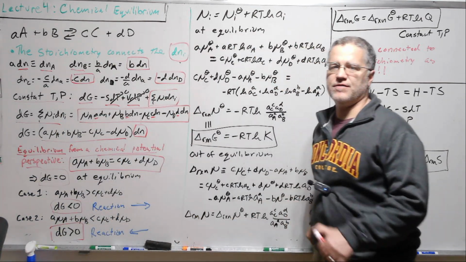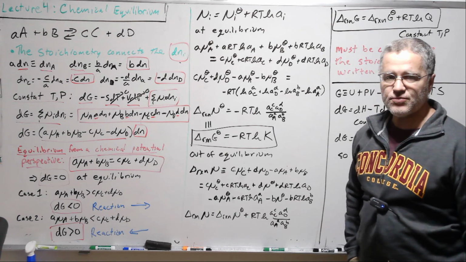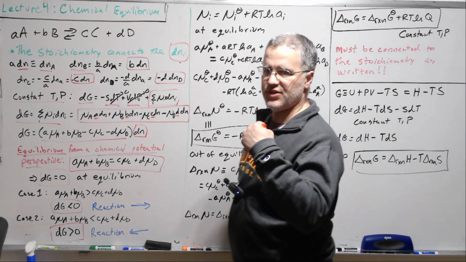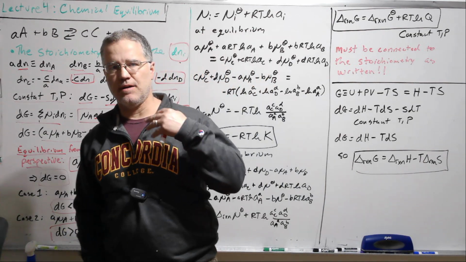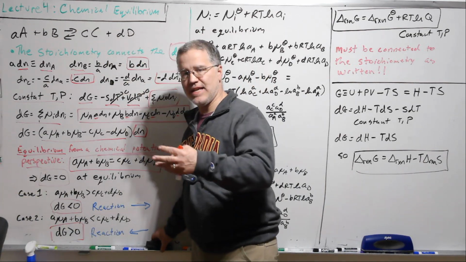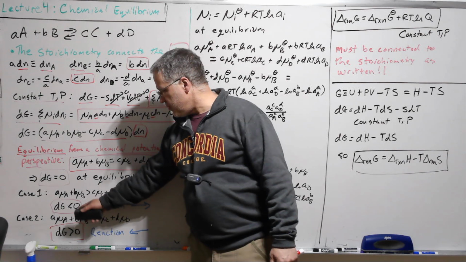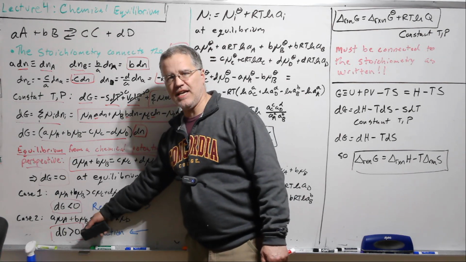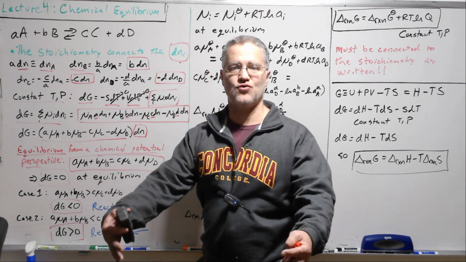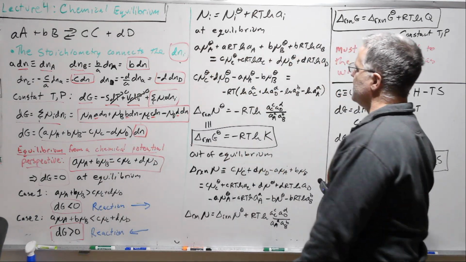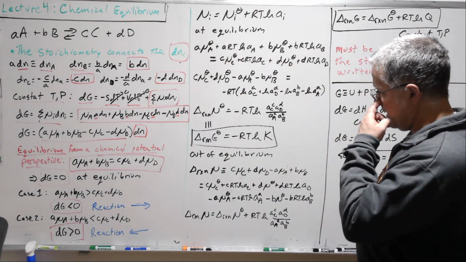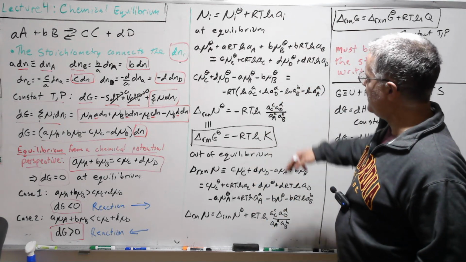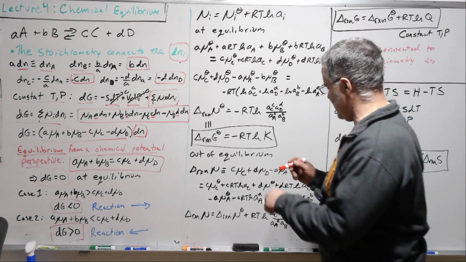And so maybe you've learned about Le Chatelier's principle: if you disturb the equilibrium, it will readjust to reestablish that equilibrium. So you put a disturbance in, this is no longer true, one of these cases will be true, and that'll tell you the direction of the reaction. Okay, well, let's get into the nitty-gritty of the details here.